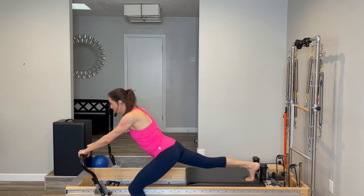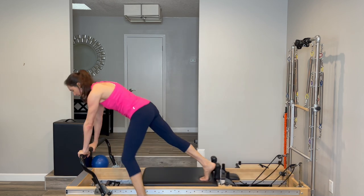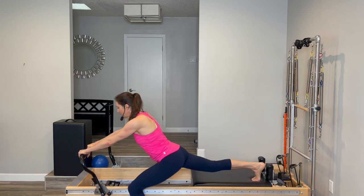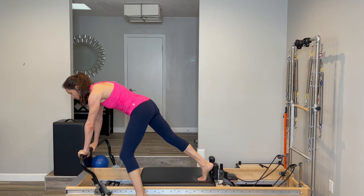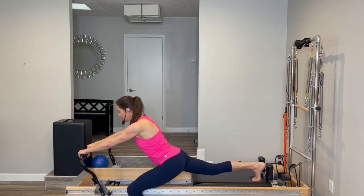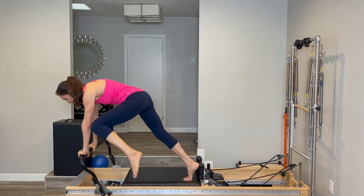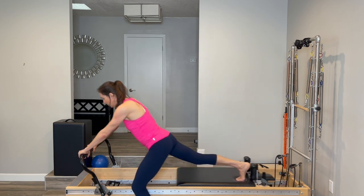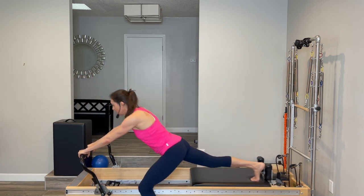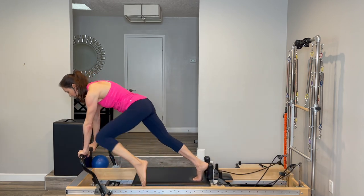Now take your left knee, bring it to your left elbow, and then bring it back. Bring it to the left elbow and back. Again, we're trying to control our motion, almost like you're moving through molasses, slow and steady. Three more. And two.